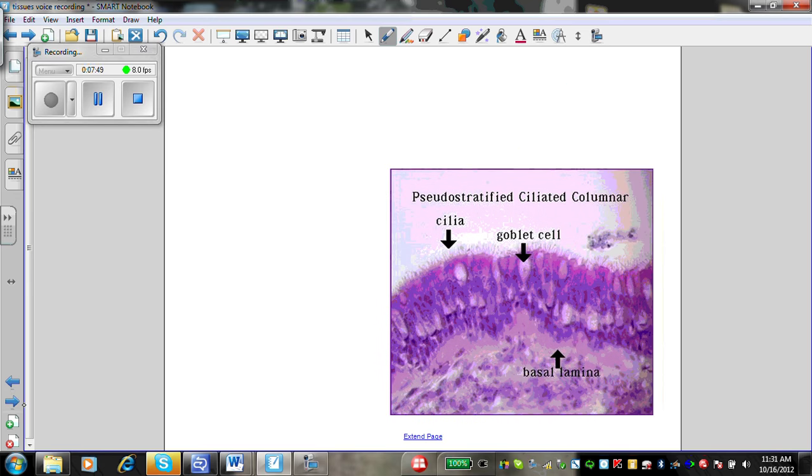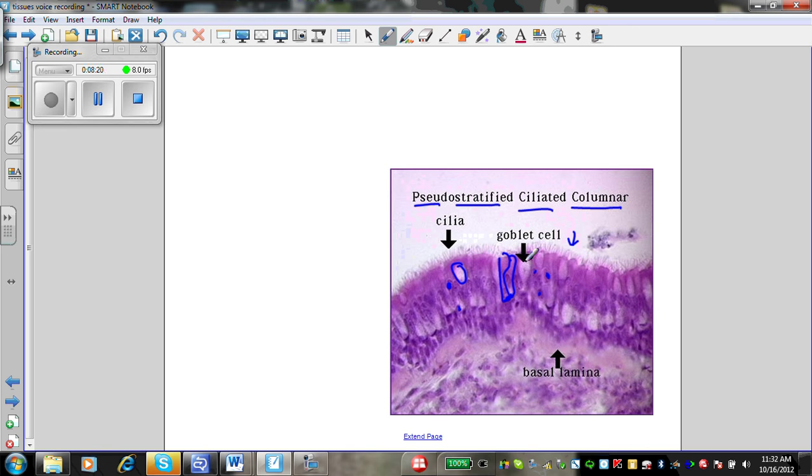All right, next up we have nuclei that are up, down, right? They're not in an even plane. They look very much more columnar. They're not as evenly defined as our regular simple columnar. So this is pseudostratified because it looks like there's two layers, but there's not. Pseudo meaning fake. Stratified, many layers. Ciliated. You can see the little fingers there, right? And then columnar. You can see the goblet cells nicely here.